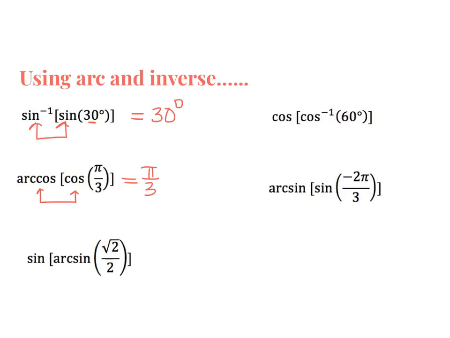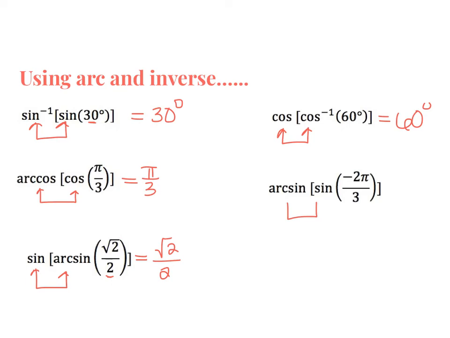It is important that we keep the units the same. If we start in degrees, our answer should be in degrees. If we start in radians, our answer should be in radians. Here, this one went backwards. This time we're taking the sine of an arc sine. Those are still inverse operations, so you get your original input for your final answer. Next example again, cosine and inverse cosine. Same thing, we are doing something and undoing it with that inverse and cosine, giving us back our original angle.